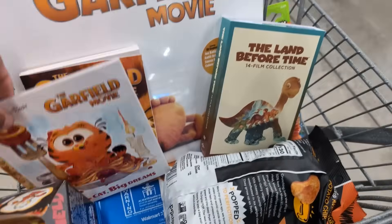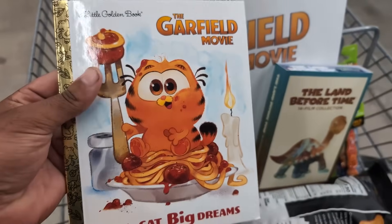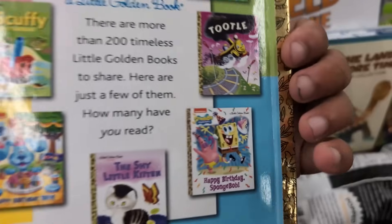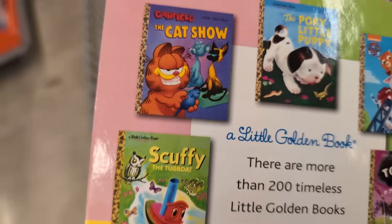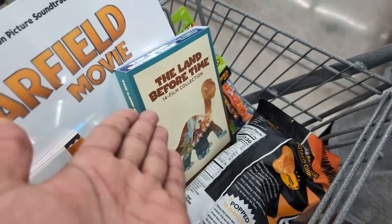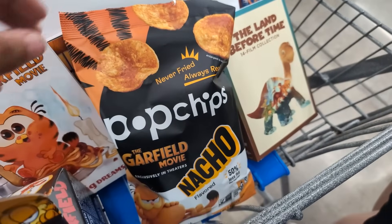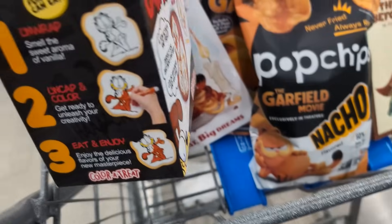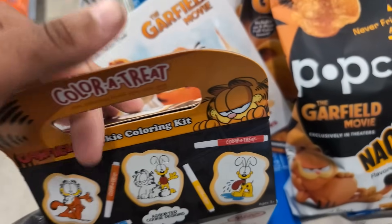This is what we grabbed so far. We did get a lot of stuff though, so I can't complain. We got pretty lucky here. The vinyl is really cool, and the little golden book was one of the items I wanted the most. I actually need that SpongeBob one for the 25th anniversary too, but I'm not getting it — I'm just seeing how much it costs. We're going to have to do a taste test when we get back with these pop chips. They are vegan. I'm going to go check in the actual toy section and see if we can find one of those Garfields — maybe somebody put it back.